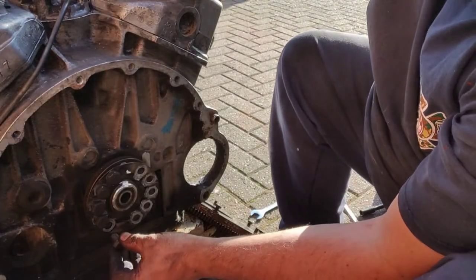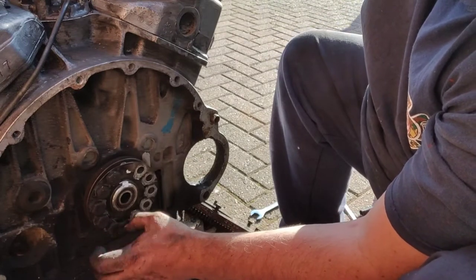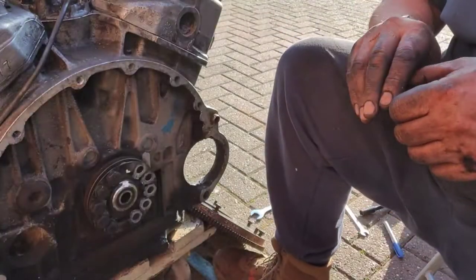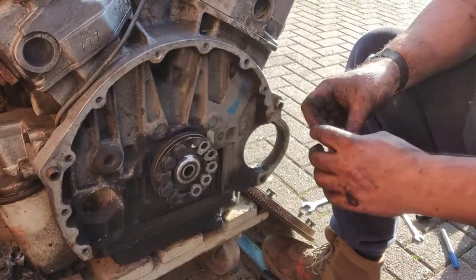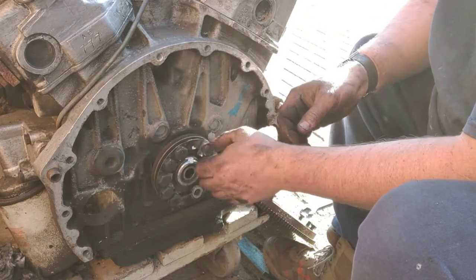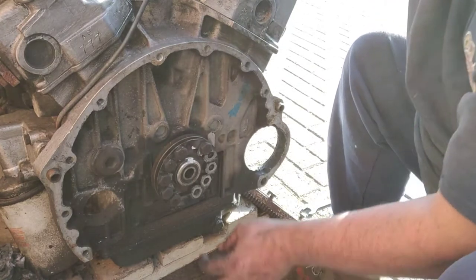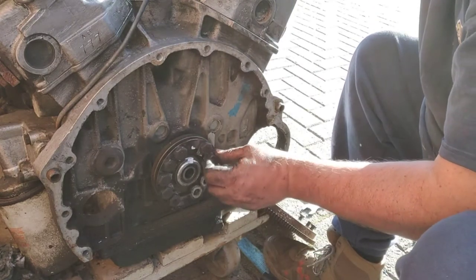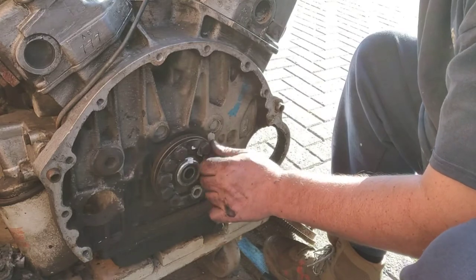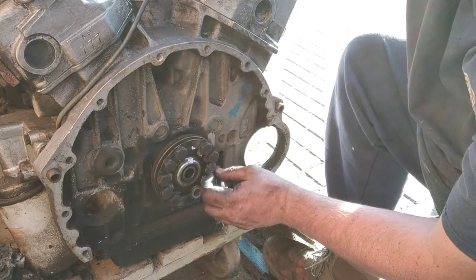That one there. There you go. I'll put these next set on here. Move that out a bit for you. Put these in. And as you can see, I'm not tightening them up or nothing. I'm just putting them back in so I don't lose them, basically. And if you put them back in the same hole, when we come to reassemble it, I know everything's going to go back together.